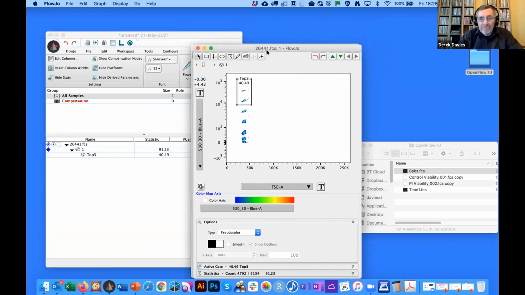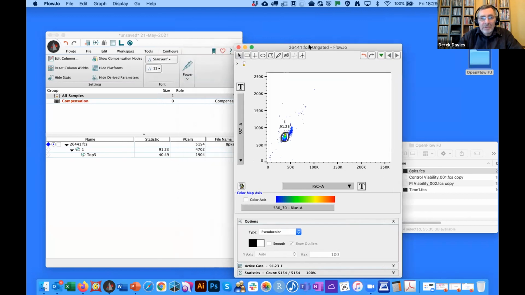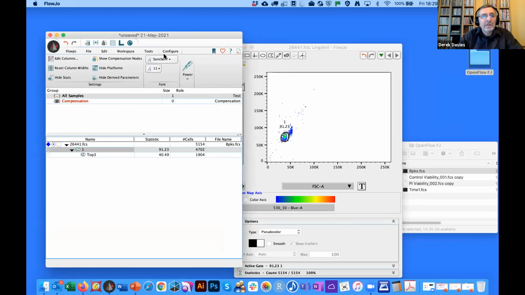However, most of our programs also allow us to do Boolean logic. So if I go back to this one, supposing, for example, I don't know why we would want to do this, but we were interested in everything that fell outside that region there. In FlowJo, I can click on it. I can go to workspace, or is it tools? Where is it? Tools, there we are.